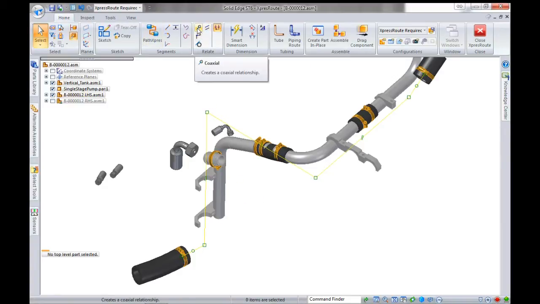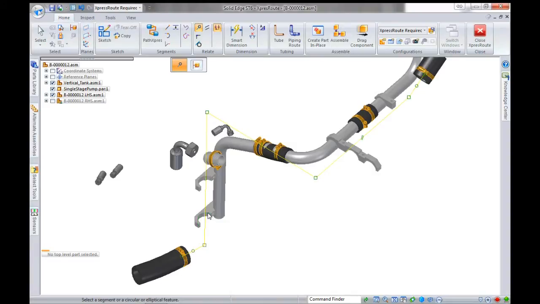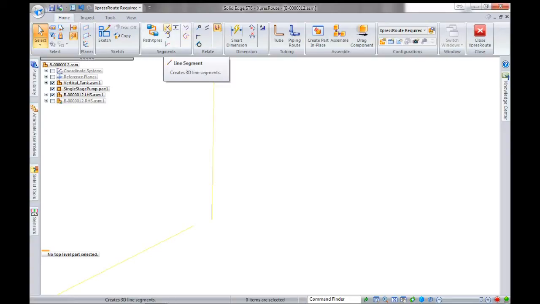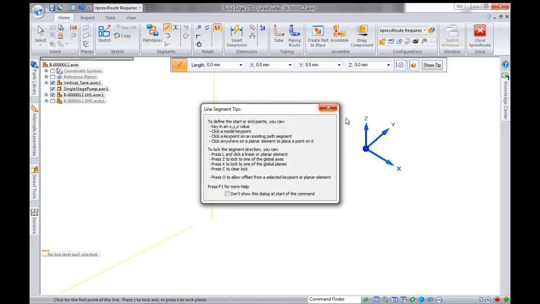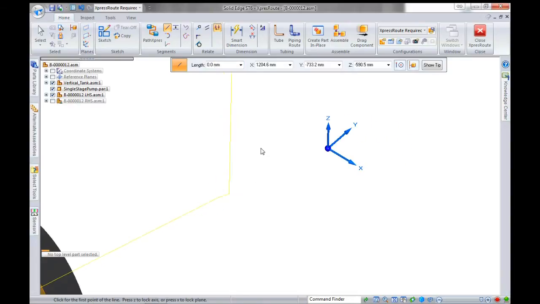We'll set up a coaxial alignment of this pipe because we want this to go through the holder here, and as you can see that actually breaks the alignment of the bottom joint, so I delete that relationship and I need an additional segment just to go in between the two. This is quite an easy one. I'll lock it to the XY plane and I just want it to go between those two segments.